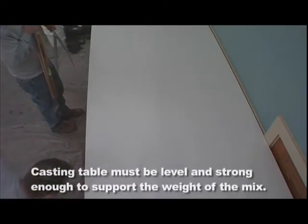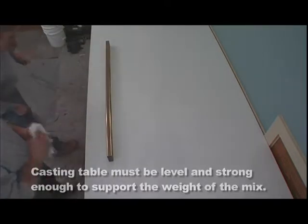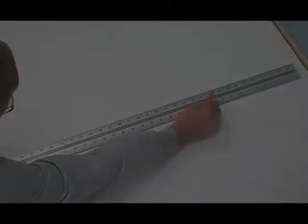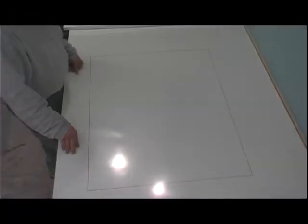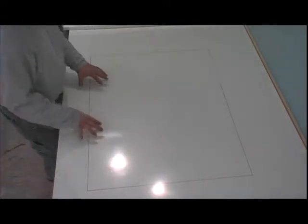At this point, Jim's going to go ahead and check the level on the table. This particular piece is going to be a tabletop. And what we're going to do first is lay out our dimensions. As you can see, we now have a red layout of our tabletop.